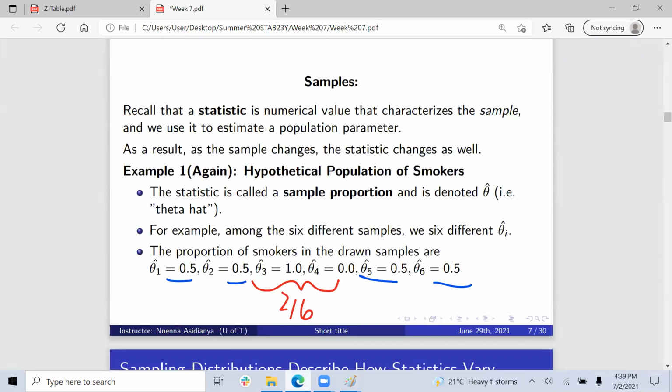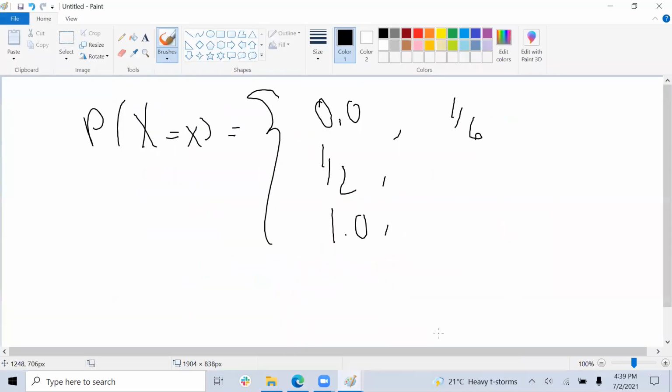And then the number of times you got 1, which is another bad outcome, is only 1 out of 6 possible trials. That's also 1/6, which means that 4 out of 6 times you got a half, right? So notice that the distribution is saying that 1/2 is the most common observation. It's literally telling you that the mode of this distribution is going to be where it should be, which is the half, because the half is the true parameter. So it makes sense that it's going to peak where it's supposed to, right?